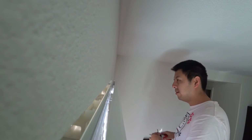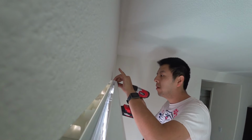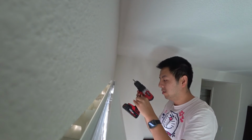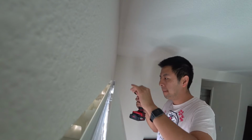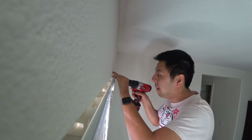Oh. Problem is the hole I drilled is too small. Do you want to drill it bigger? Might need to. Yeah, might need to go bigger. It's way too small. Slightly bigger.